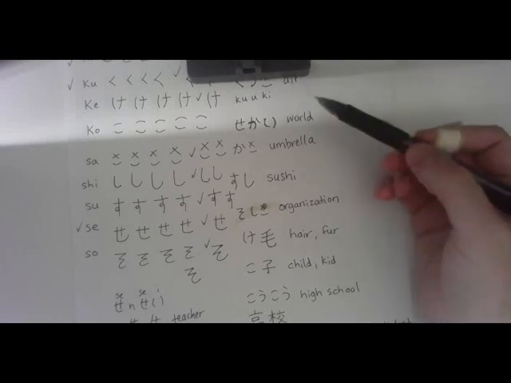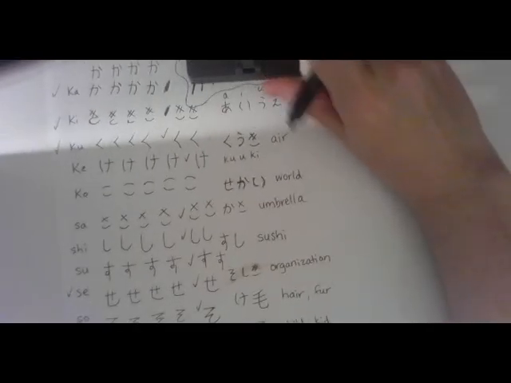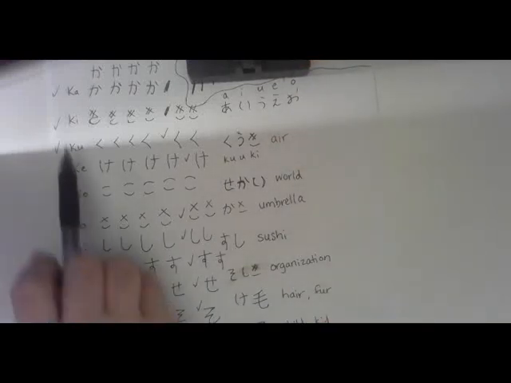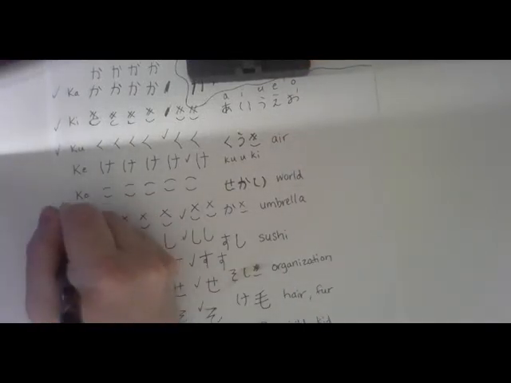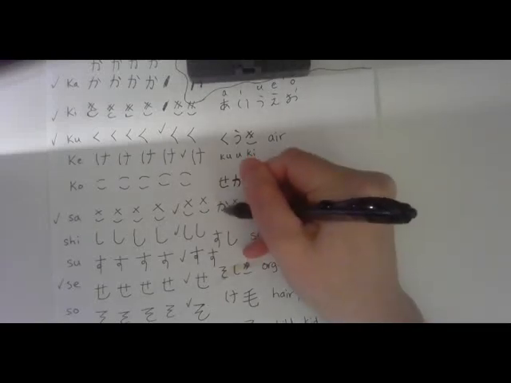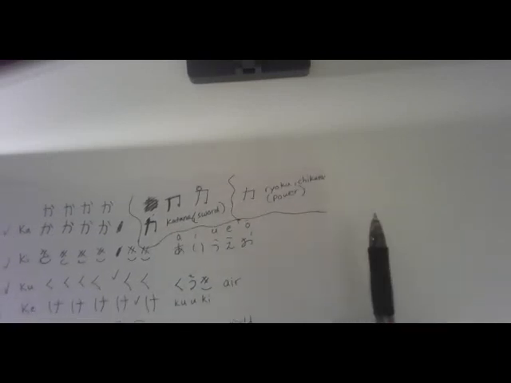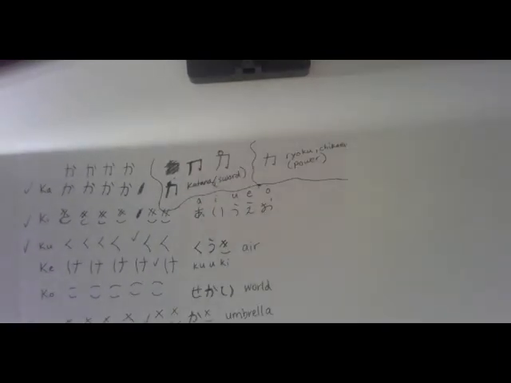Yeah, so let's see here. We got ka, which we used already, and we have sa. So we use ka, now we can mark off sa. So ka, remember, it's like this. And it's like that, chikara, or roku, which means power. It's like that, but with another line on it.